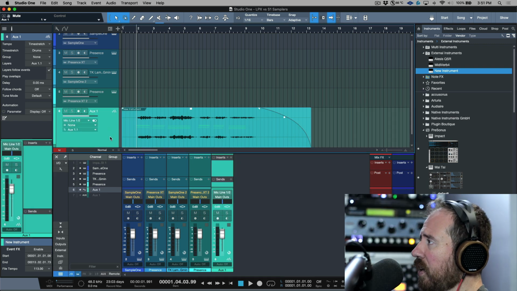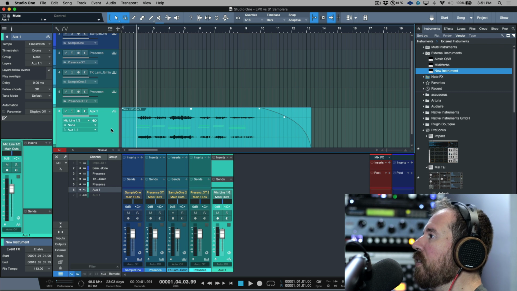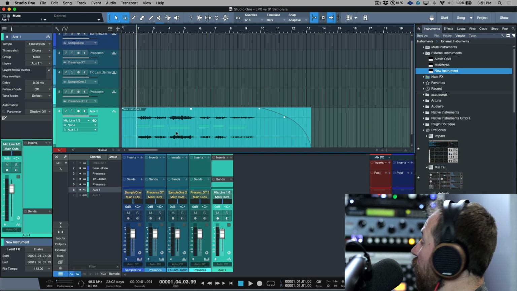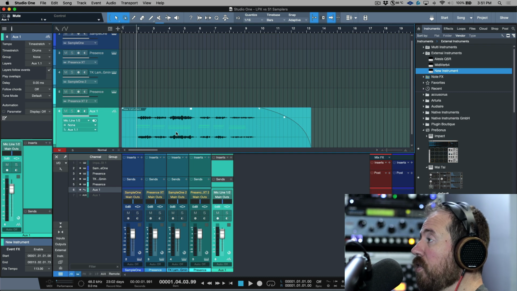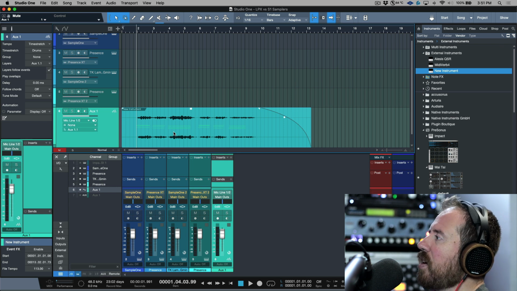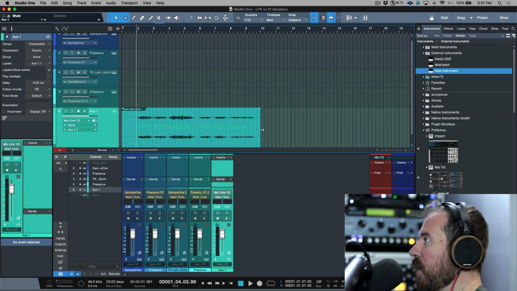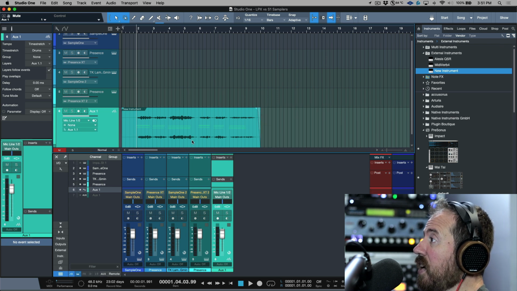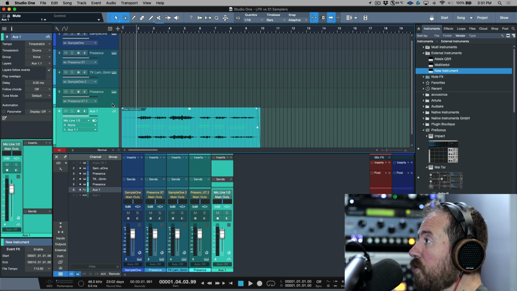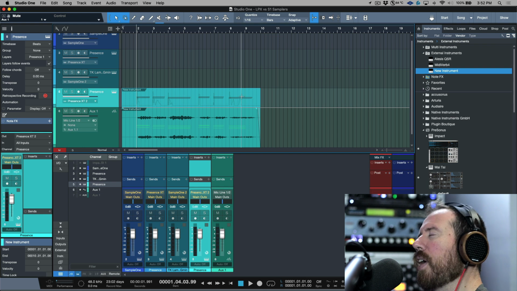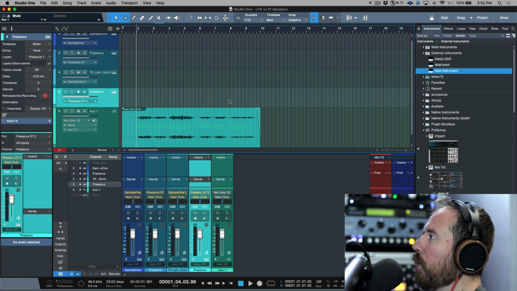And then the really awesome thing is that if at any given point in time, I wanted to recall this actual instrument track, and I wanted to re-trigger the external MIDI from the sound module, then that's something that I could do at any given point in time. And I can also edit this, and it's going to follow just as needed. And the other cool thing is, let's say that I did want to borrow this MIDI and I wanted to trigger it with another instrument. I could just drag and drop this up here, and here we have all the actual MIDI information. So super cool way to work.